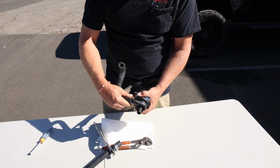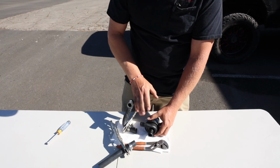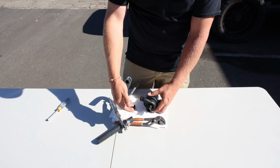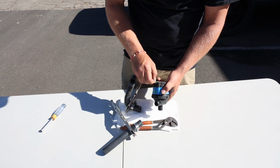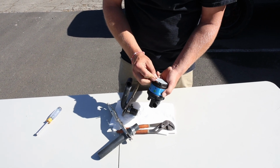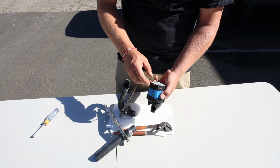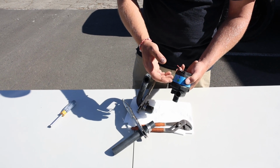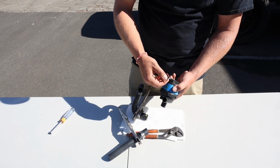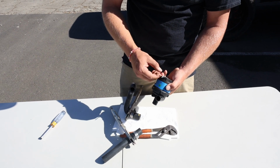So once you've got your hoses removed, you kind of controlled the drain so it doesn't make a mess. You know these are no longer leaking. What you're going to want to do is find the 3 wires that come out of the pump. In this example, the wires have been cut off short, but in your case, you have 3 wires.